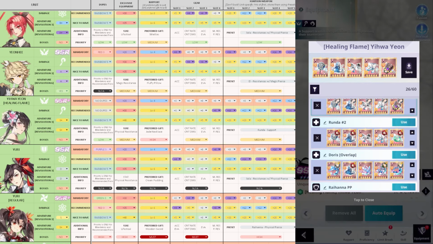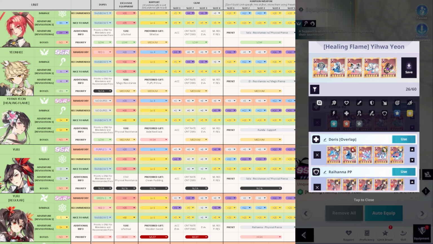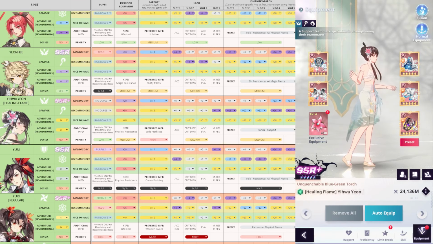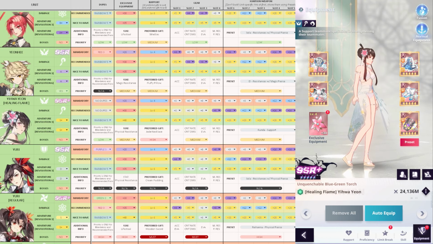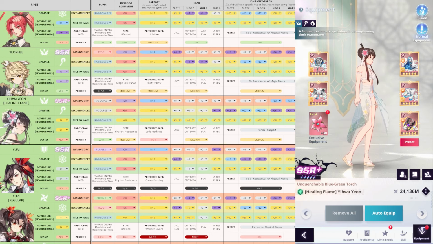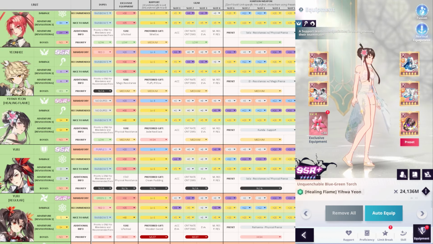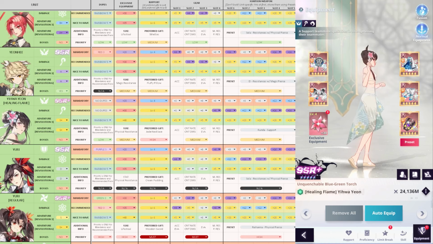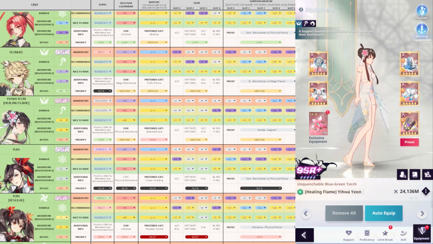A second set you could run would be Doris. So if we go over my support sets, I also have a Doris set that we could run on her perfectly fine. If you want to run Sela because you don't need the additional Runda, just fine. Run that, it's perfectly okay. Do you want to run Idea to spam the energy reduction immediately 2 times? You can do that as well. Pretty solid. So all options are fine as long as she can survive and provide her utility. Everything is good. I always try to use Runda, but at the end of the day it doesn't really matter that much.